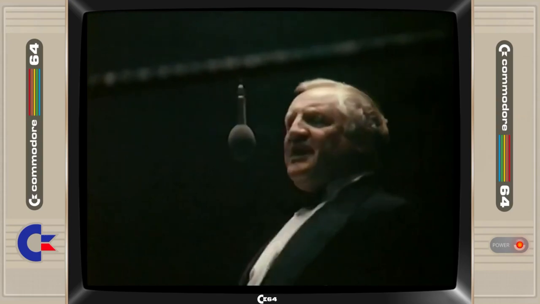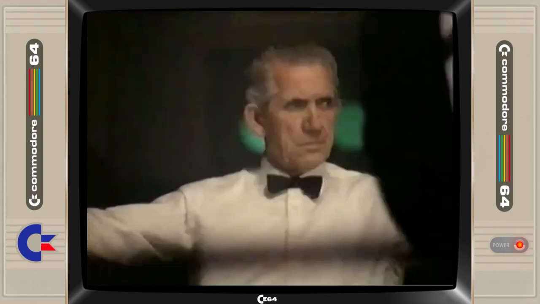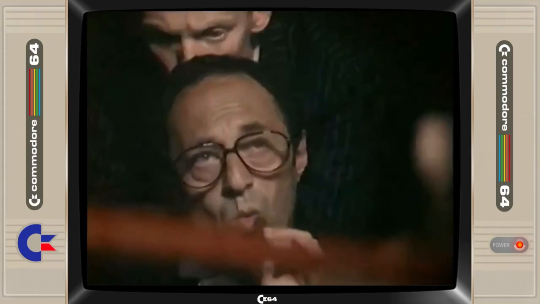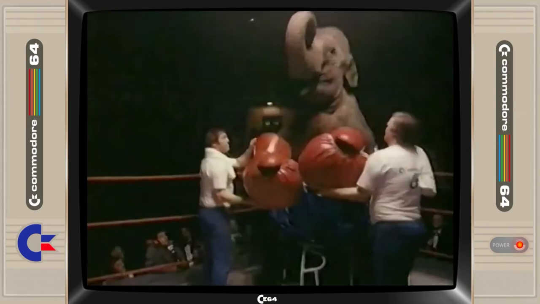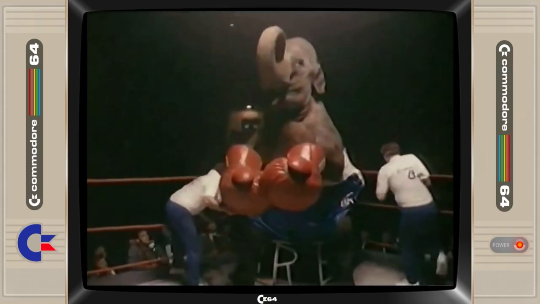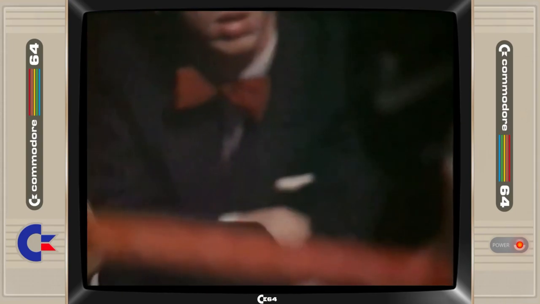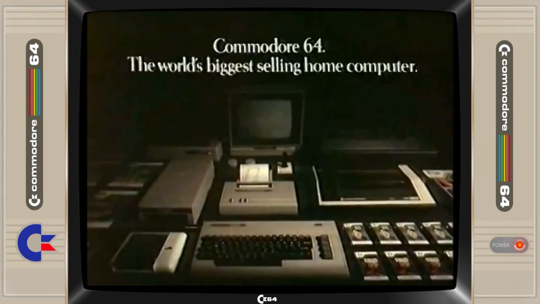In the competitive world of home computers, the Commodore 64 is absolutely unbeatable. With its enormous 64K memory, its printers, plotter, disk drive, monitor, and its vast range of software, we believe the only thing the Commodore 64 doesn't have is any serious competition. The Commodore 64. Never forget, it's the world's biggest selling home computer.